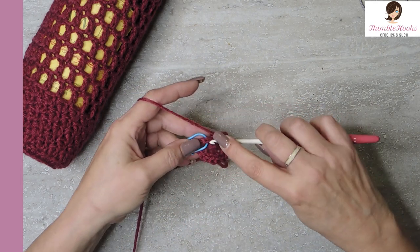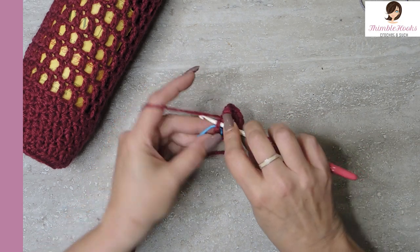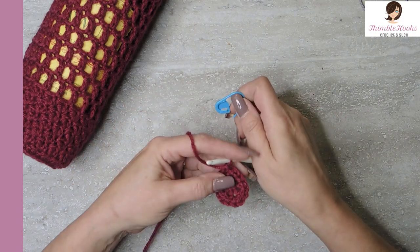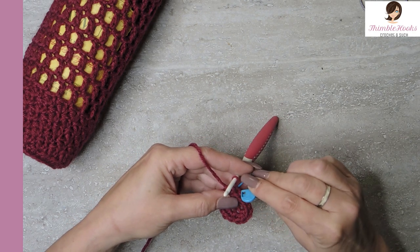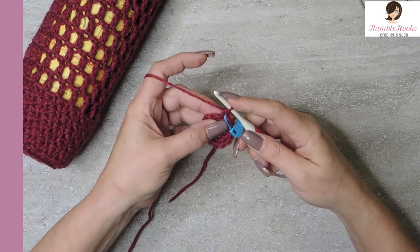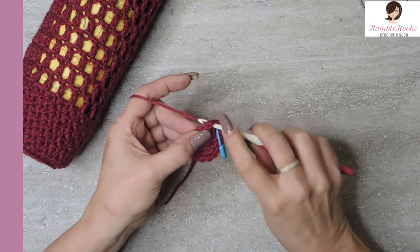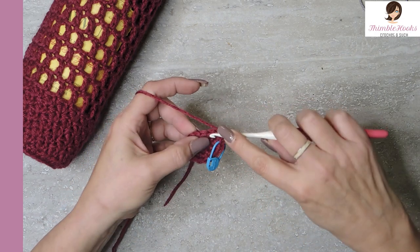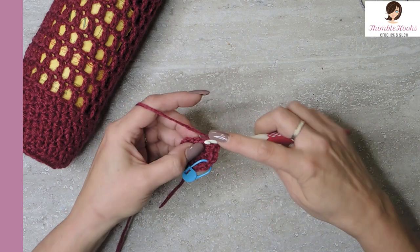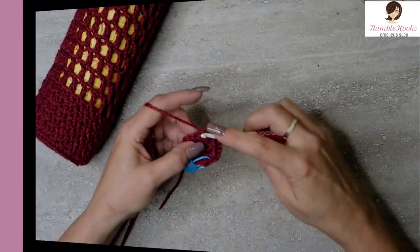One more increase for round 3, so we're going to increase from 16 up to 24. Go into our marked stitch, single crochet, and move our stitch marker. So there's our first stitch, 1 single crochet. In the next stitch, we want 2 single crochets. And then in the next is 1 single crochet, and 2 in the next. And that's our sequence all the way around to increase up to 24. So I'll meet you back at my stitch marker.